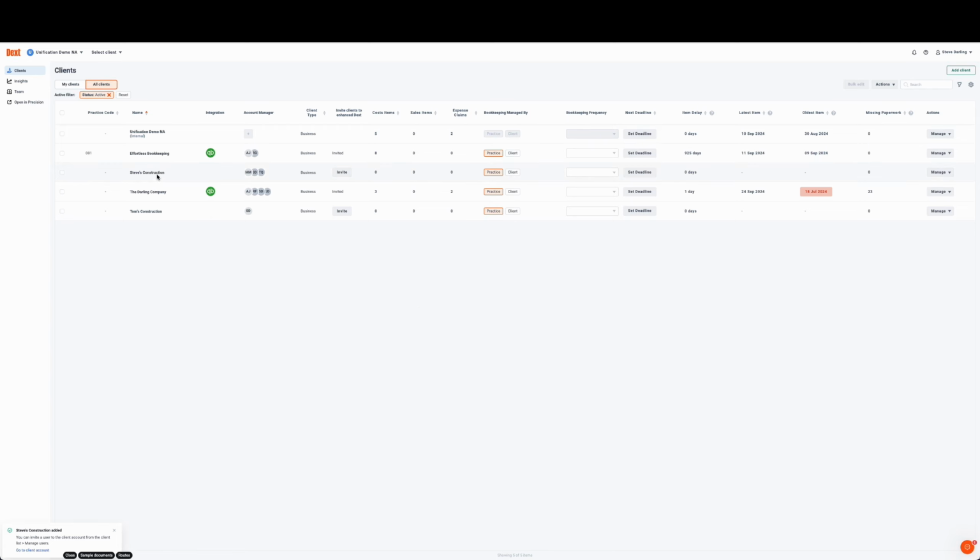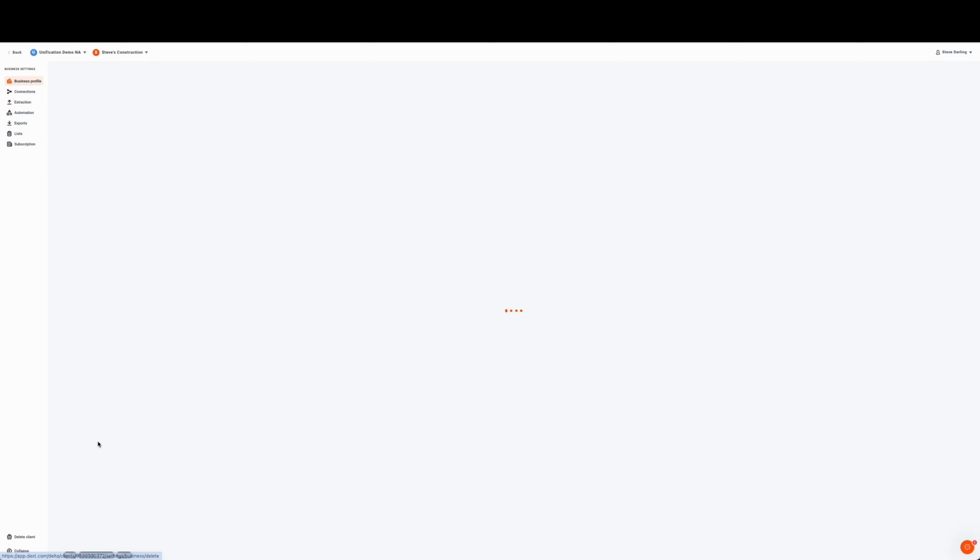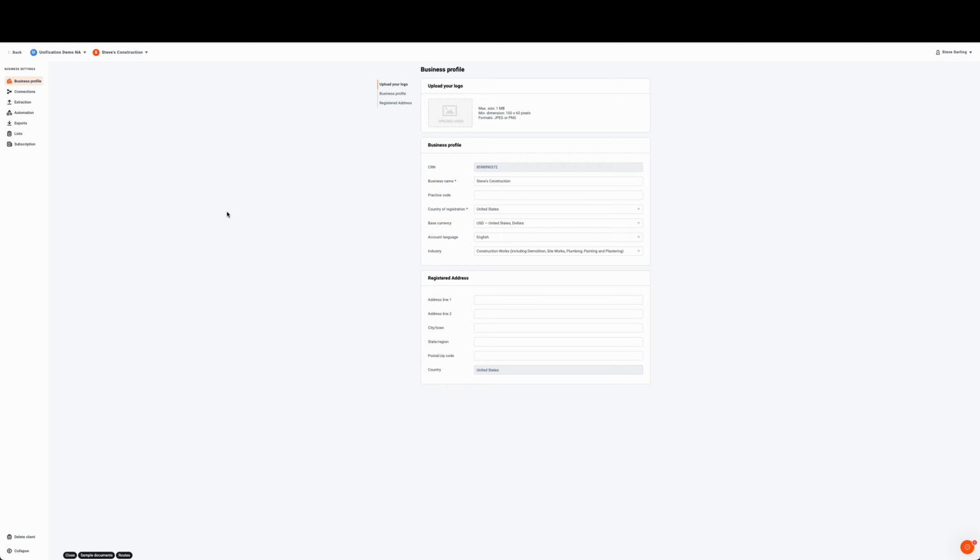As you can see, we now have a new client added. So one of the first things to do when adding in a new client, be first selecting the client. This is going to bring us to our different workspaces where we have our cost inbox, sales, and bank space. To begin using these though, we're going to actually first navigate to our business settings. So your business settings are where you're going to find some of the settings as well as connections for each of your clients. So first I'm going to actually come to our connections section here.